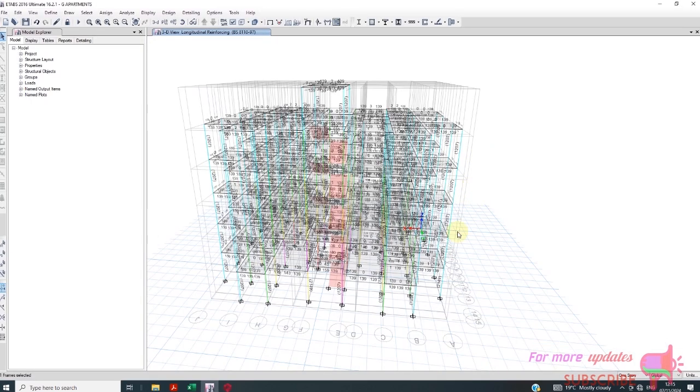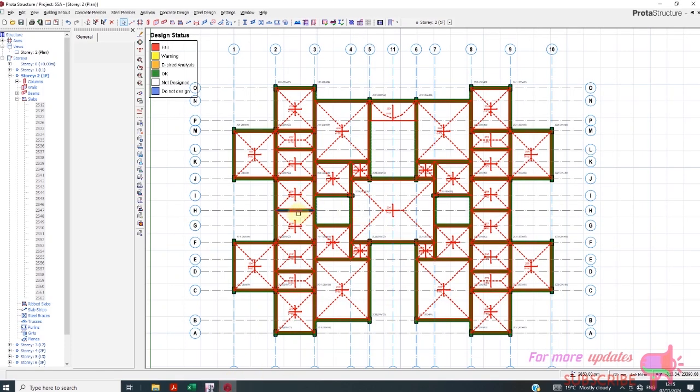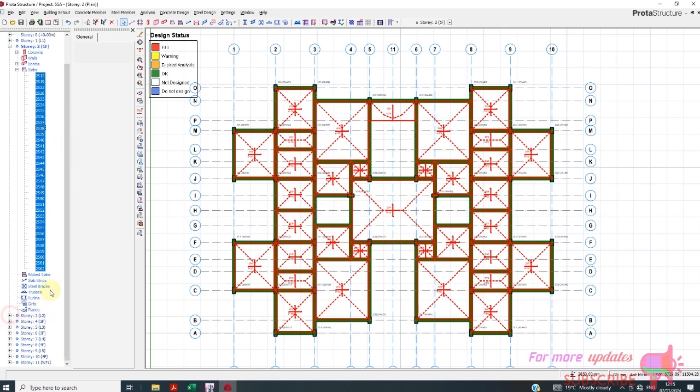Now that is Protostructure's suggestion. So let's just use that value instead of one, which I did in my previous video when I was comparing ETABS software and Protostructure software.